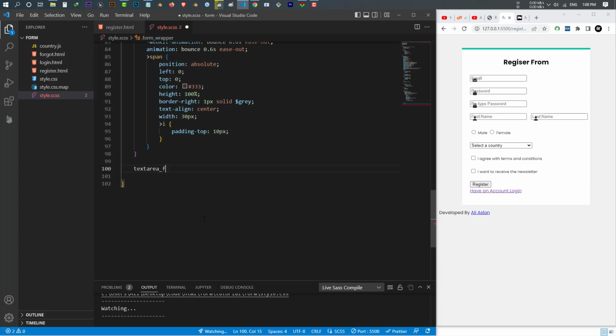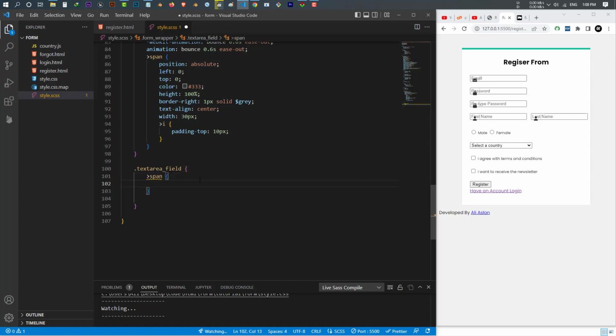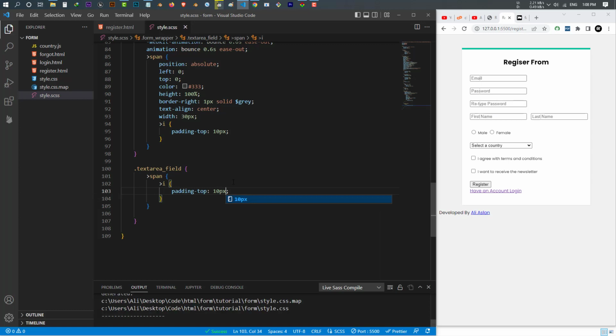I want to select this one by class, and from this one I want to select the span, and let's give some functionality to this one. From the span I select I, and I want to give it a padding to the top, 10 pixel. Okay, now yeah, it's a little bit better, but not really better.